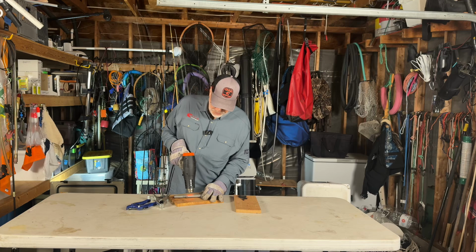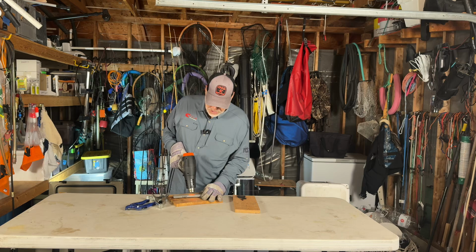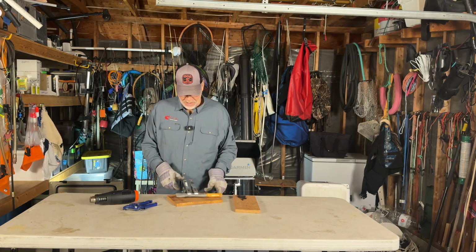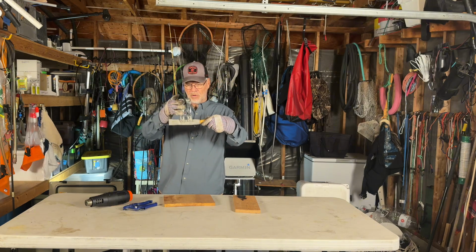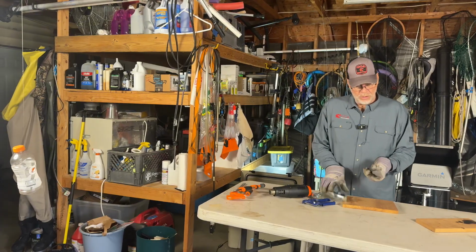If you get 1 or 2 spots on the knife and the scabbard where it's catching, it's about what you need, so that it doesn't pull out or fall out of the scabbard. And every one of these is going to be unique, so you just kind of have to work it and keep applying heat and keep adjusting the size of it as you need for your knife. All right, we'll let that cool for a little bit. There you can see where I pinched it off, so hopefully that will grab a couple points on the knife and hold it in the plastic. All right, we've let that cool a little bit.